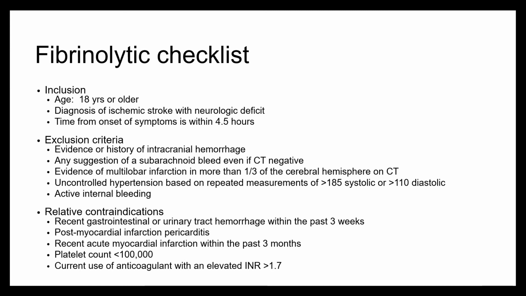So you would want to report any bleeding from the gums, any abnormal ecchymosis or petechiae, if the patient's reporting abdominal or flank pain, if they're experiencing any hemoptysis or hematemesis. These could all be indications of an adverse drug reaction from the fibrinolytic. So any type of abnormal bleeding, you would want to report promptly to the physician.